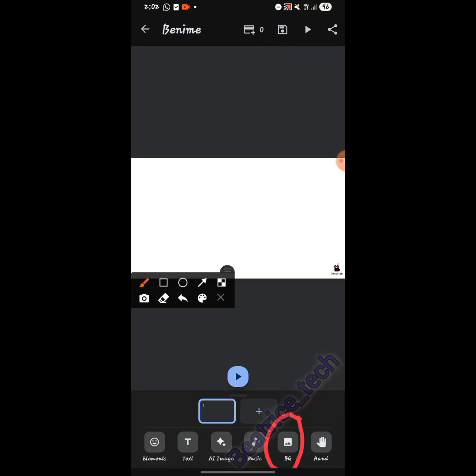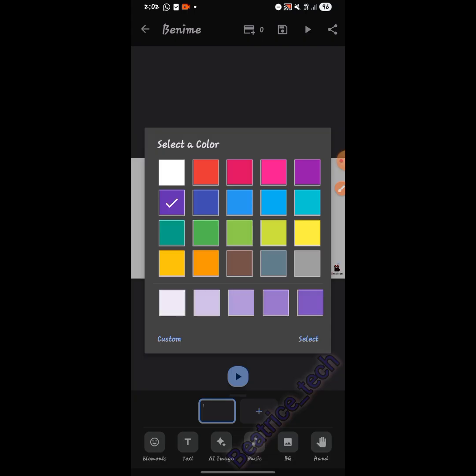So click on it. Then you can choose, maybe you want an image as the background. You can choose select image. If it is a color you want, you can choose select color and it will automatically change the background. You see like that.